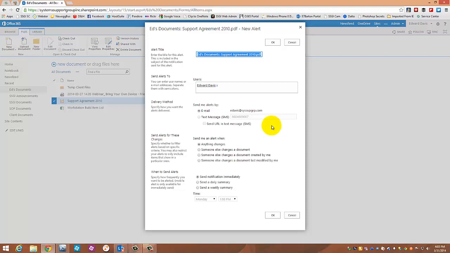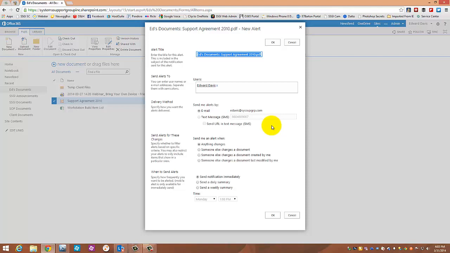Then you have different time frames that alerts can be sent in. So send notification immediately means exactly that. As soon as somebody changes the document and saves it, you would get an alert sent from the system. You can also have it sent on a daily basis, so you can set a time.